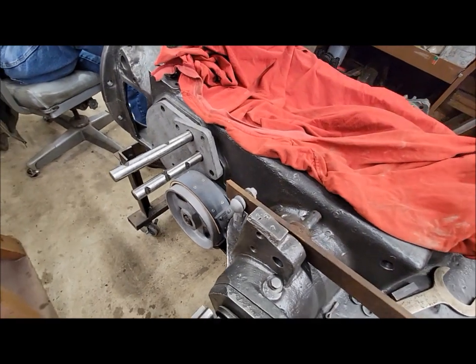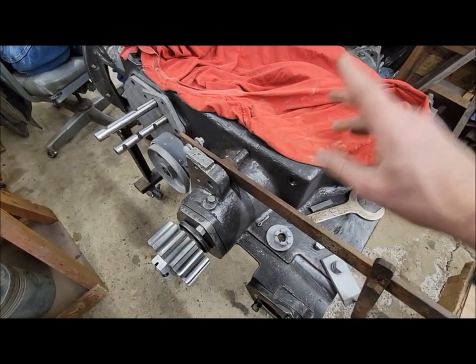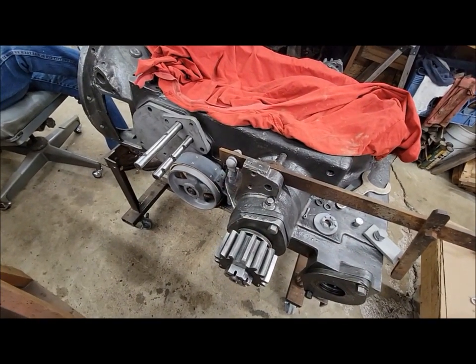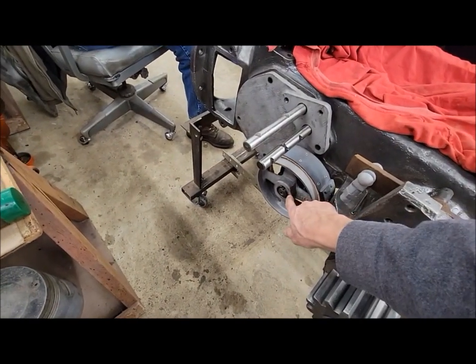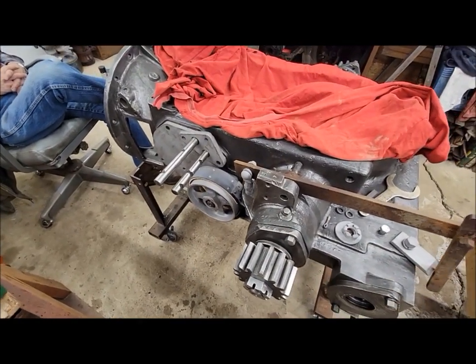That all seems good, so I think once we get the new pin and stuff made for the other arm, this one belongs on the tractor in the yard. Once we get those parts made, that whole brake assembly is pretty much done. I didn't put this pulley all the way on because it's going to have to come off again anyway, so I just put it on a little bit to test it here.